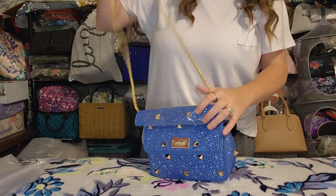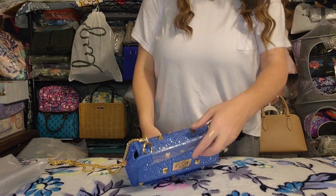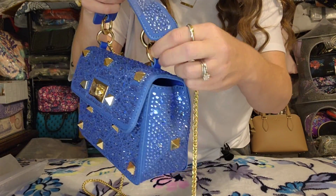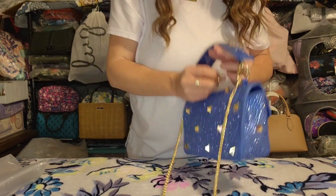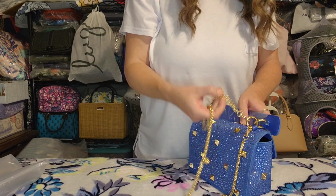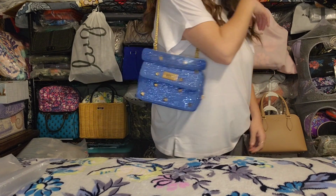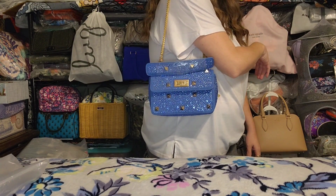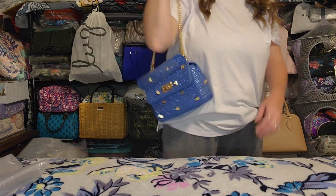And one other thing that you could do with this strap if you wanted to, where you have such small hardware bits and your O-rings right here are quite large, you can feed this through and connect both sides of your strap on to the same side. And then what that allows you to do is to double the chain and make it more like a short shoulder bag, which I think for this, which is a dressier, more formal looking bag, I think that is beautiful. I think that looks absolutely fabulous. So you could just throw it behind you like that and just be off on your way.